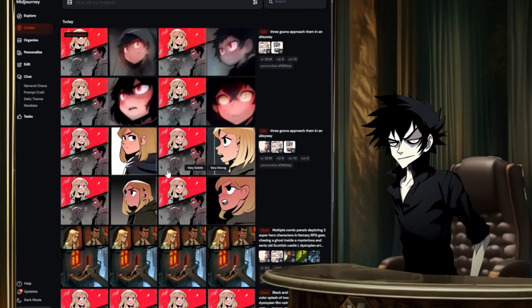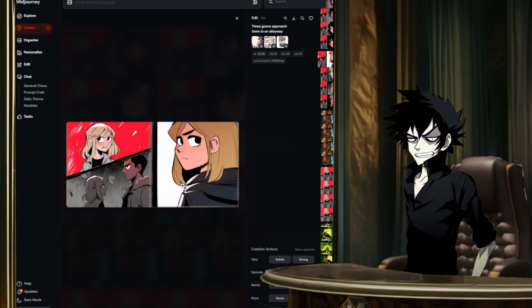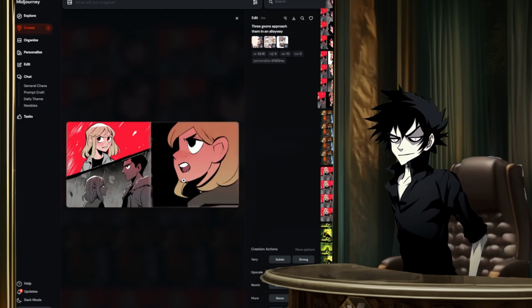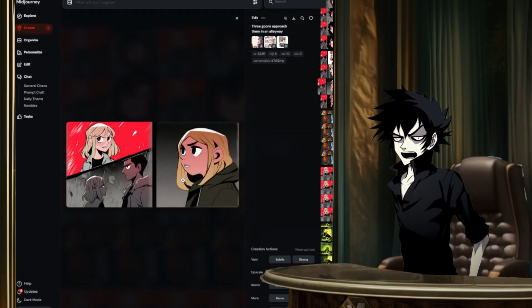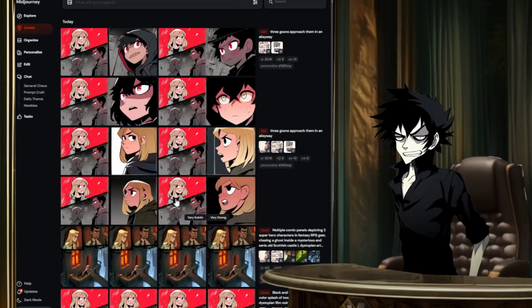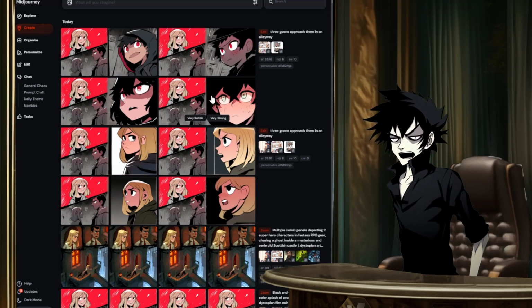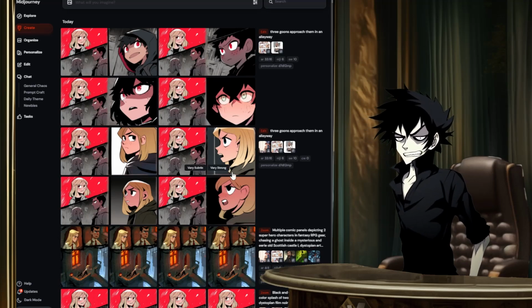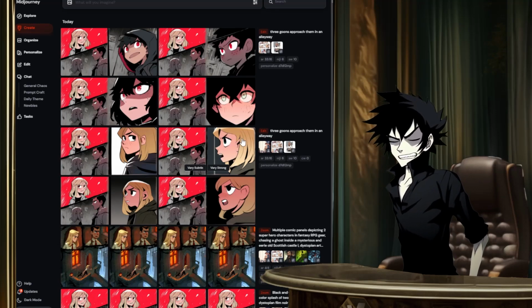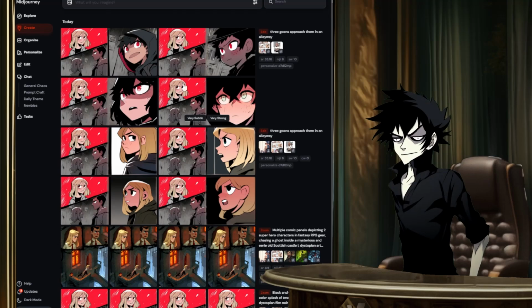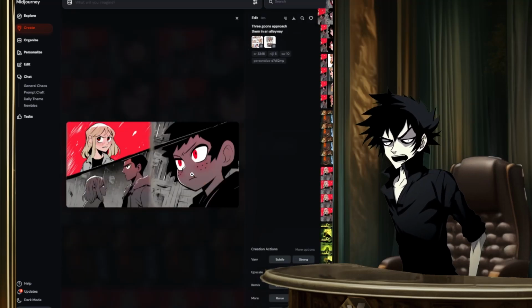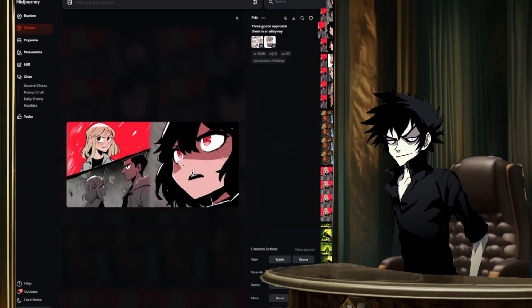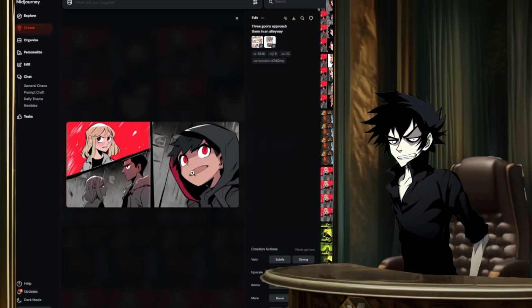All right. Now that we have included the character reference, you see how much it's just the character. It's going to just give us that character that's inside the reference, and it merged Michael and Sage a little bit. It actually completely merged them together because there is just no additional information to say that we want anything else. The character reference is such a powerful parameter that it can just dominate the results. And when we don't include it, it tries to continue the frame in some way, but now we have a separate character. We have a different character that's being introduced because we have removed the character reference.